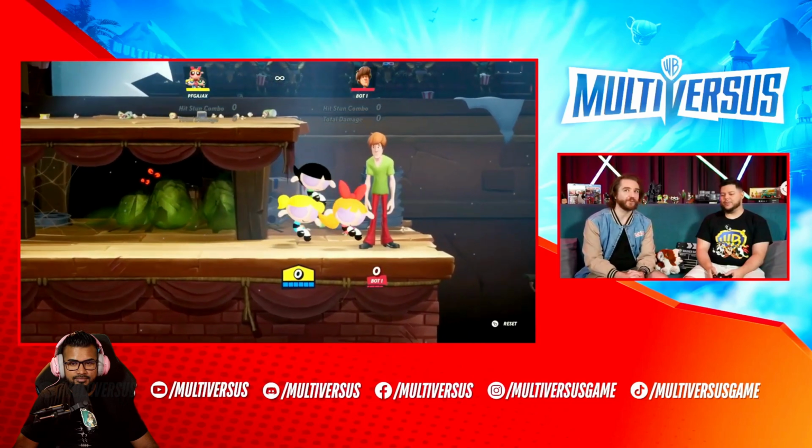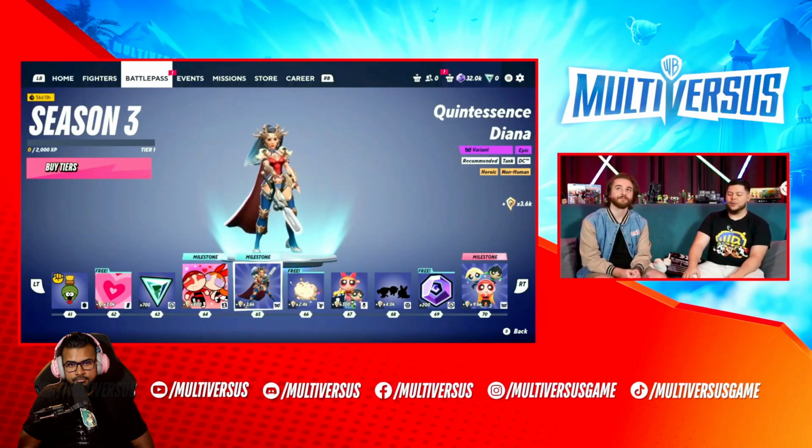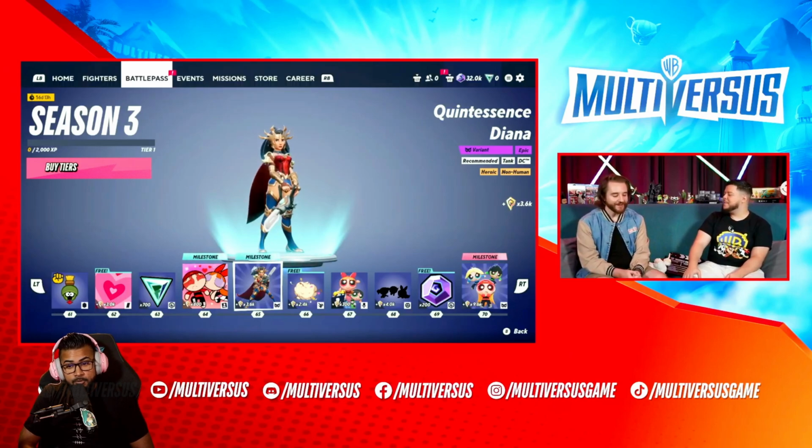Also, the Rowdy Rough Boys is the tier 70 skin for the Powerpuff Girls, and very well might be the first time that I outright purchase all of the tiers in the Battle Pass just to speedrun unlock them. Am I the only one on that boat?